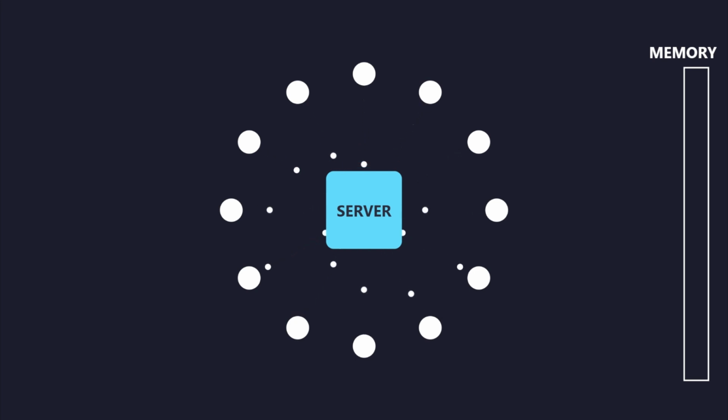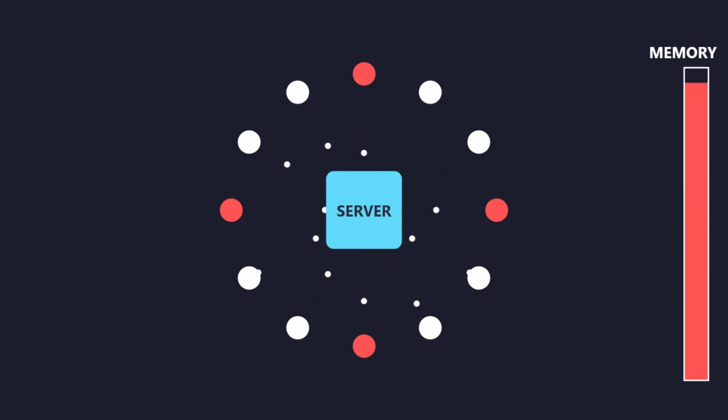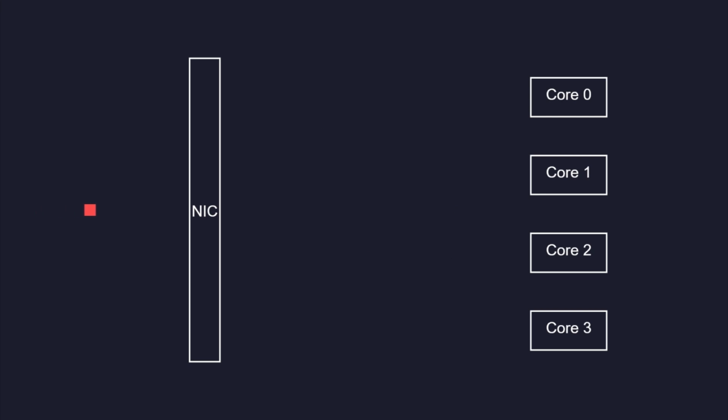Slow consumers are clients that cannot process data as fast as the server sends it. The server must buffer these outgoing messages in memory. If 1 million clients are slow, your server will run out of memory and crash. You must implement backpressure to drop messages or disconnect slow clients.